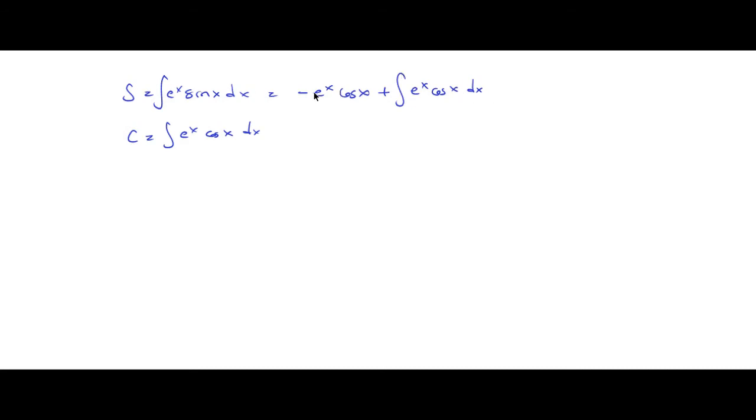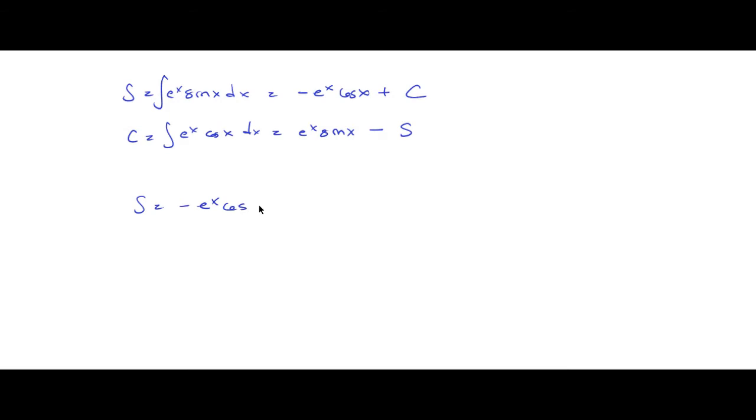So we have s is this plus, let's call this c, we know this is c, and then here the primitive of this cosine is the sine, and then we have minus the integral of this, but this is what we call s. So we have a system of linear equations with 2 variables. Let's see, we can substitute the second in the first formula.